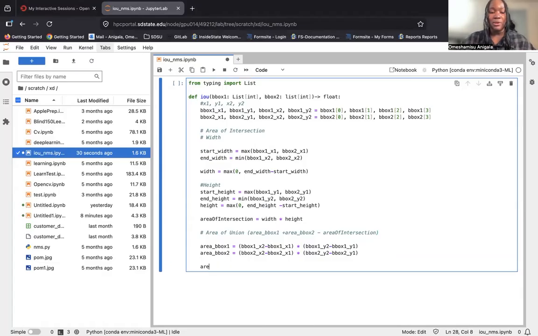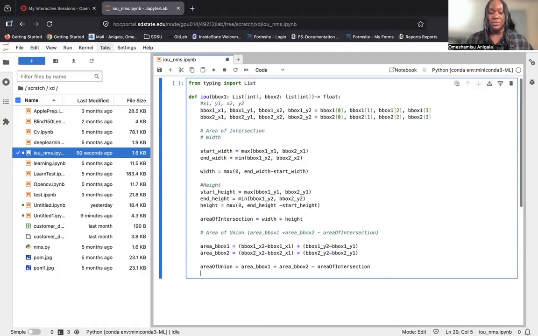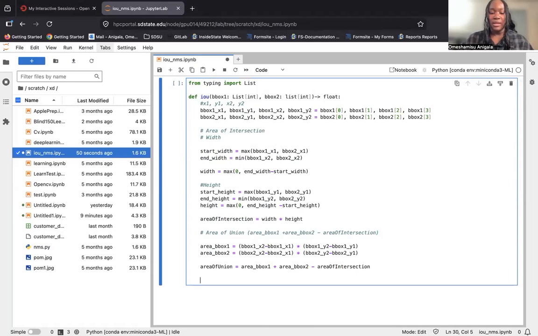And then we can now calculate the final area of union. So this will be area 1 plus area 2, minus the area of intersection, okay?